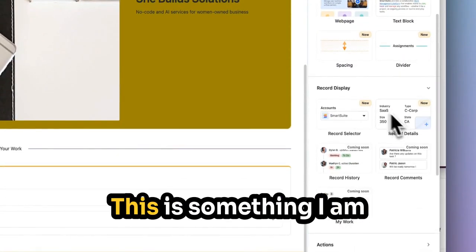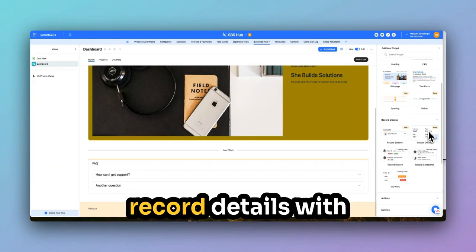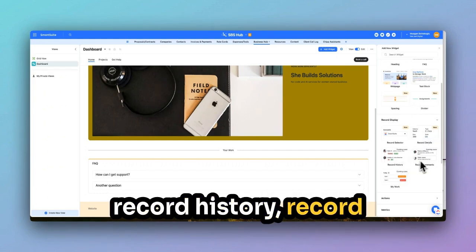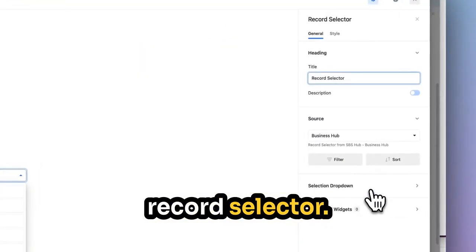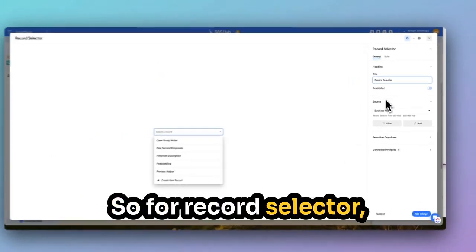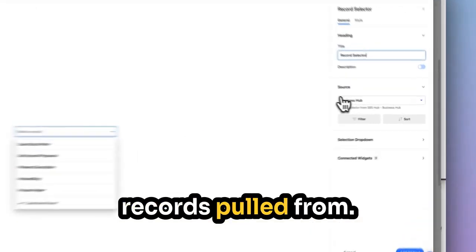Now, record display, this is something I'm really excited about. So right now we have record selector, record details with record history, record comments, and my work coming soon. So let's add record selector. So for record selector, first you have to choose the source of where you want the records pulled from.